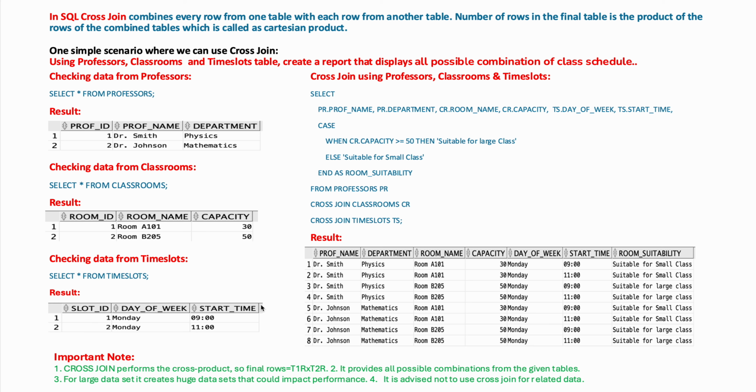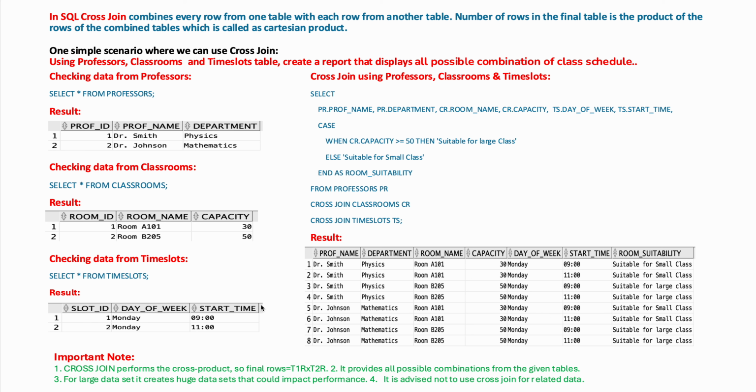Select PR.professor name, PR.department, CR.room name, CR.capacity, TS.day of week, TS.start time, and we use a case statement so that we can identify whether the classroom is suitable for a large class or a small class.